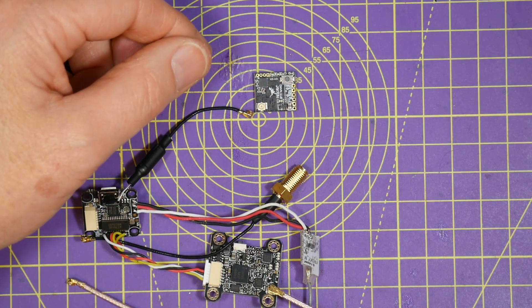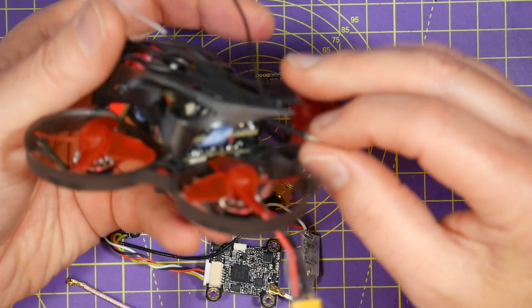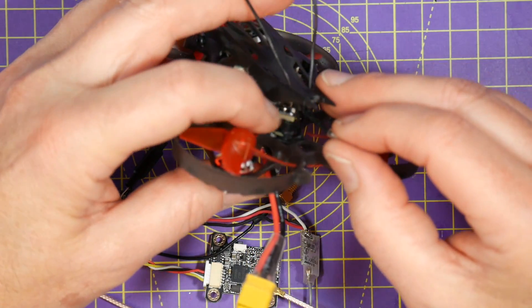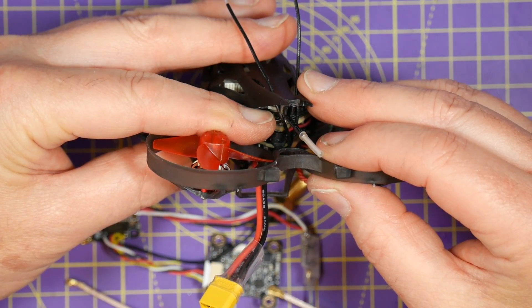So they're very popular with racers and lightweight builds like this. You'll notice in here, if you look very carefully, we've got a simple sort of dipole antenna, which is just connected direct to the VTX board under here with a simple UFL connector.